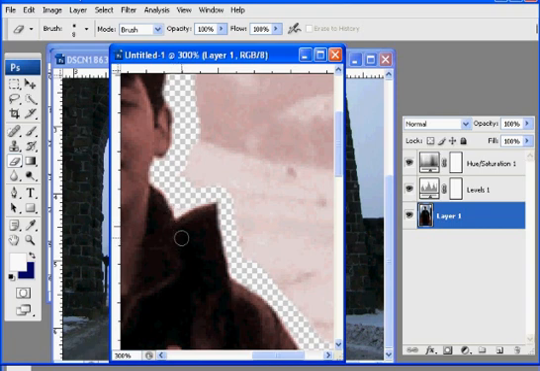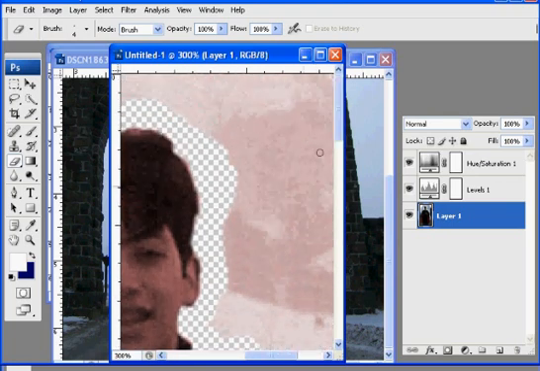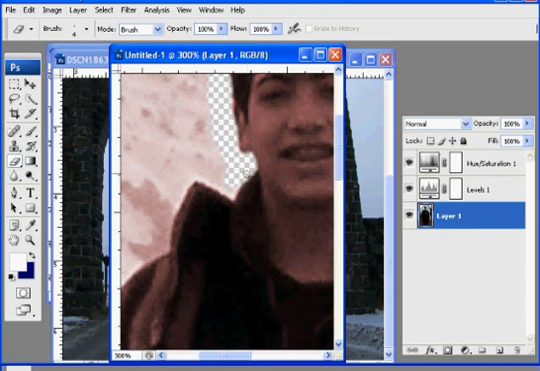Once again, make sure you zoom in when you do this kind of work and get smaller brushes when you need them so that you can get the kind of detail work that's going to look really good on your final character. Right? So I'm just erasing right around him, and I'm going to finish this up and come back to you in the next movie.